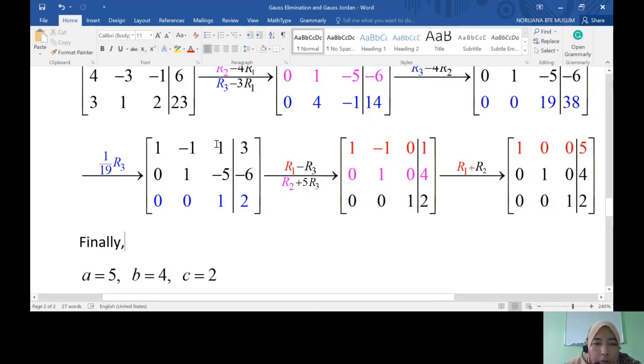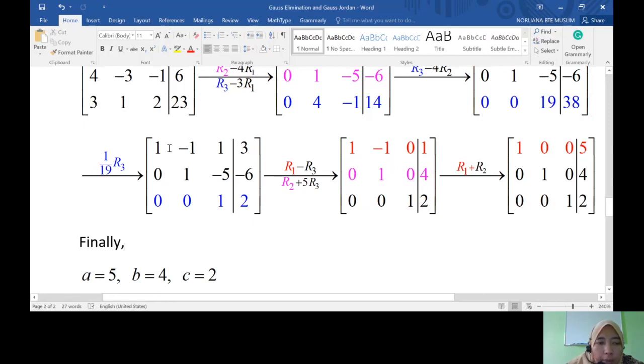Next one, look at 1. This is 1, so we can just deduct, right? 1 minus 1, so it's 0. No need to multiply with some scalar. So the creative formulation will be R1 minus R3. Remember that this formulation depends on the objective or target. Our target here is to make this 1 become 0. So it corresponds here, so just deduct. This one minus 1, so R1 minus R3. This is in R3, right? So this formula depends on this one and this one, it's not depending here. So this is the creative formulation.